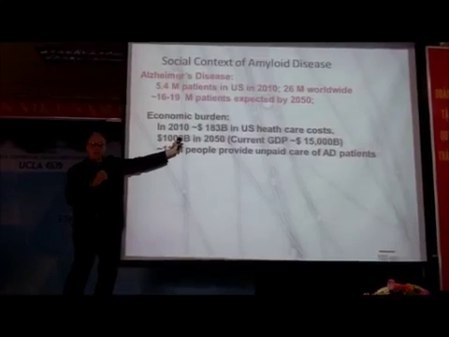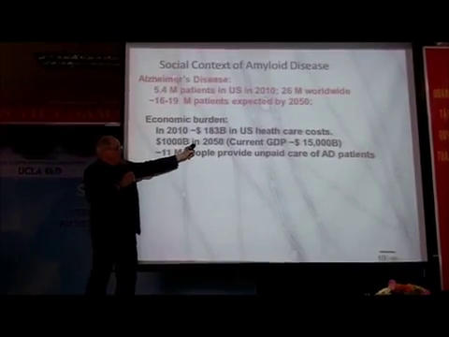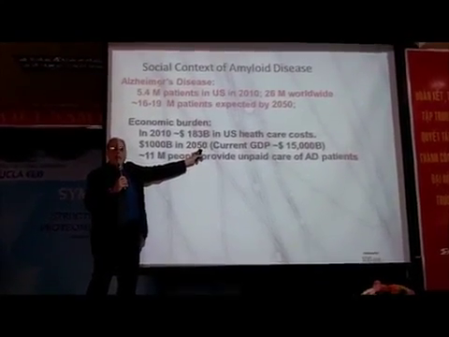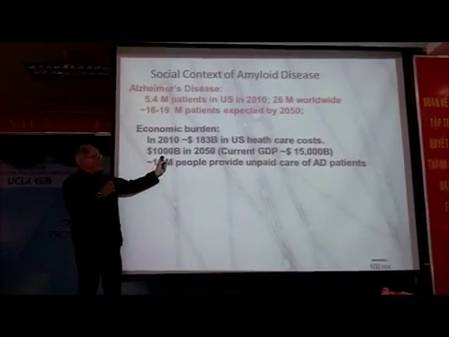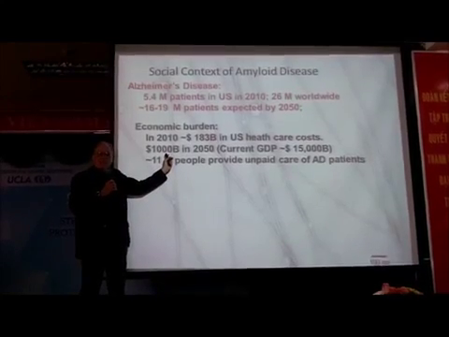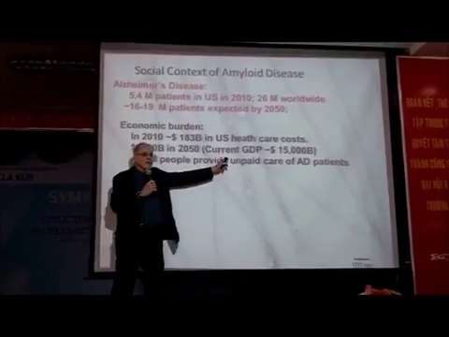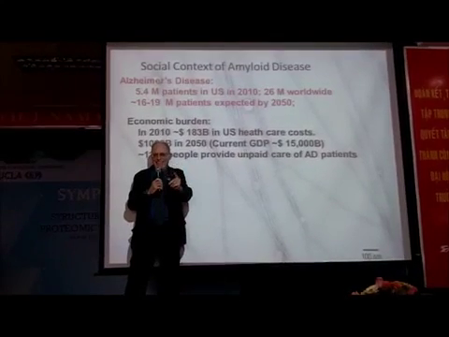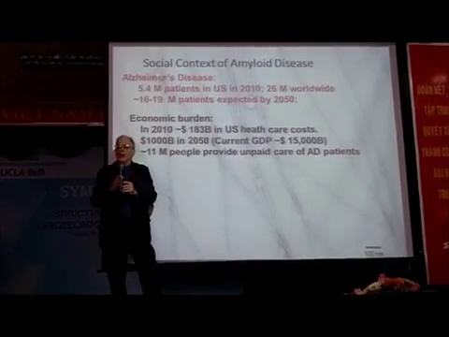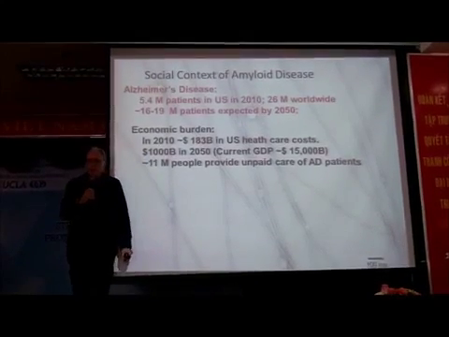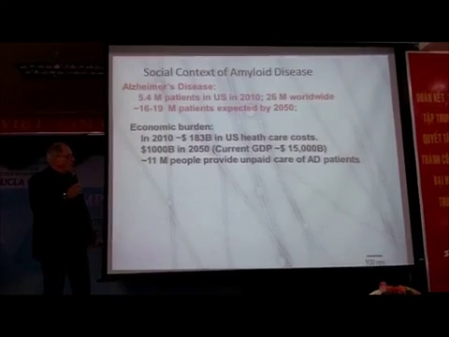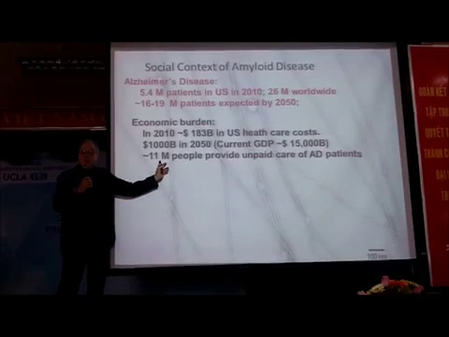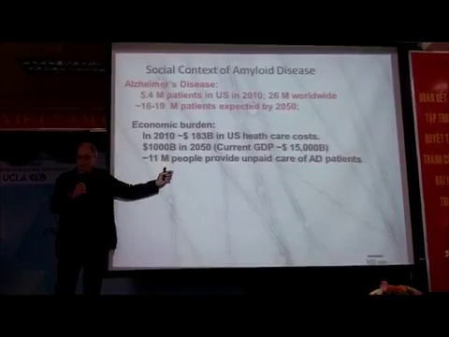The cost of care for Alzheimer's patients in the United States in 2010 was 183 times 10 to the 9th dollars, 183 billion. It's estimated that by mid-century it will be 10 to the 12th dollars, $1 trillion a year, which is a significant fraction of the gross domestic product of the United States. Something must be done to halt these diseases, or our societies will be spending all our efforts, all our money in treating patients. In addition to the cost, in Alzheimer's disease, there are usually 2 family members who spend their time caring for patients unpaid.